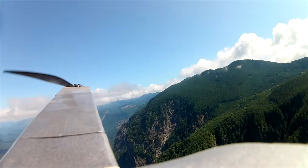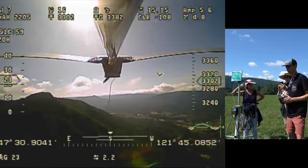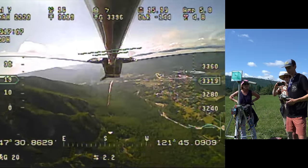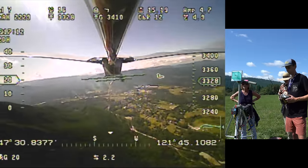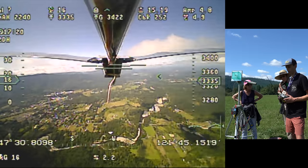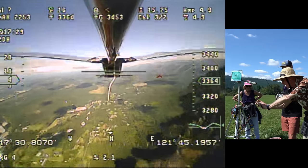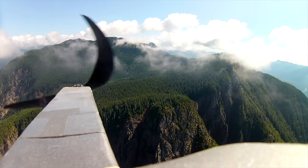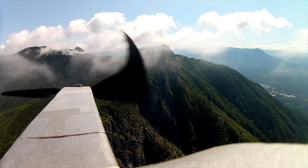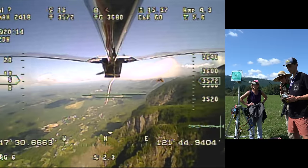The conversation continues — the bystanders ask if I fly here quite a bit. I've been out here once before but have seen people flying here pretty frequently. They mention watching the hawk circling and using updrafts. I mention I was trying to find the lift the hawk was riding to gain altitude — they're better at finding thermals than I am. I mention I work for a drone company in Woodinville that does large multi-rotor drones for the cinema industry. I think I'm over the top of the peak right now or at least close — it's hard to tell with this low-quality video. You can't really see it from the ground; it would just be a little speck.